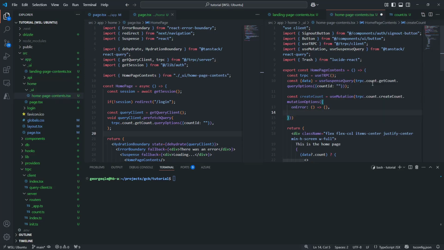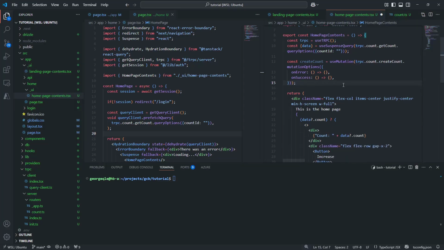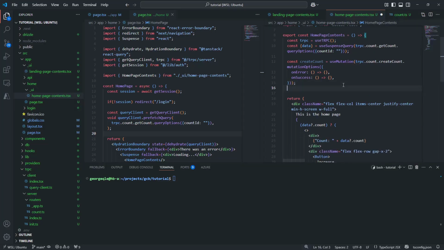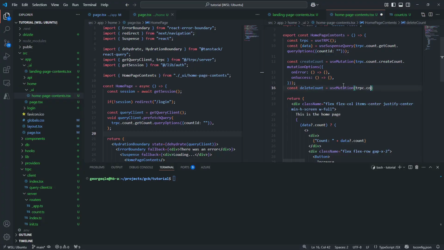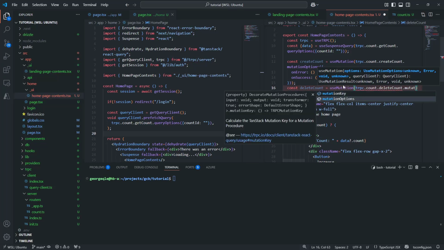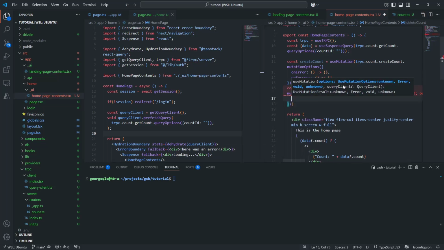We'll deal with that functionality a little bit later. And then here we'll have onSuccess, and that'll also be an empty function. Let me just deal with creating all of the mutations first, and then we'll deal with the mutation options in a second. The next one, const deleteCount, useMutation, trpc.count.deleteCount, mutation options. Great.